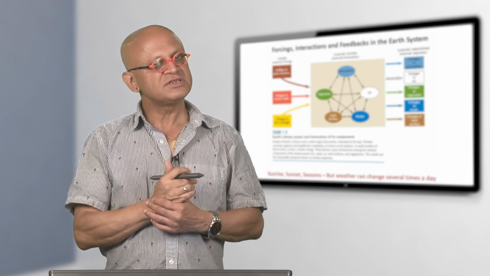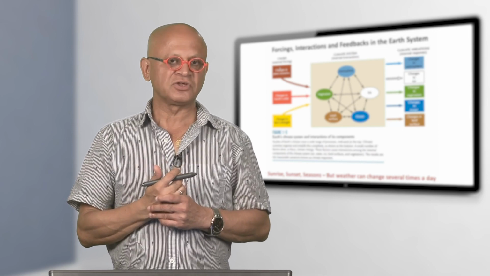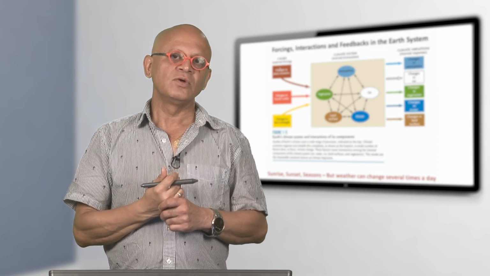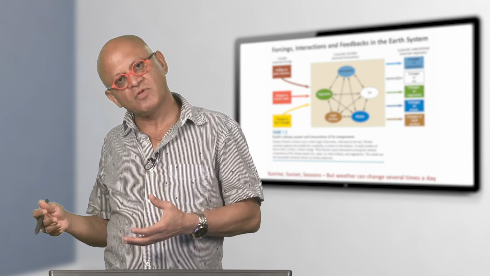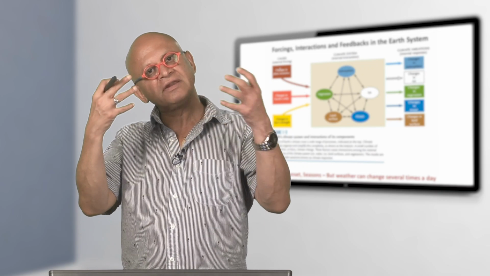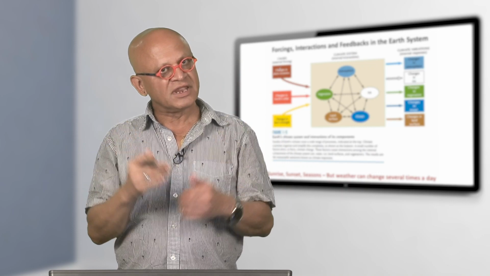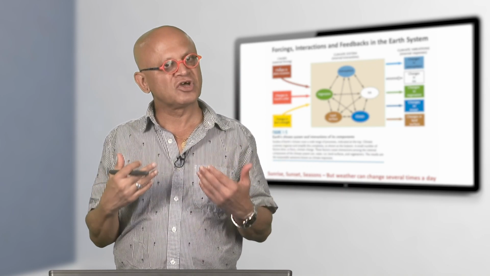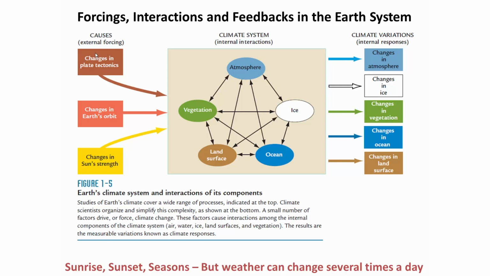What is not shown here is human beings. Human beings have now become an external forcing. What does that mean? We are basically taking out carbon that is buried deep inside over many 100 million years, and we are suddenly burning it and releasing it into the atmosphere, and we are changing the radiative forcing. So we have also now become an external forcing. There are also volcanoes which change radiative forcing, as we will see, but these are the main ones shown here.